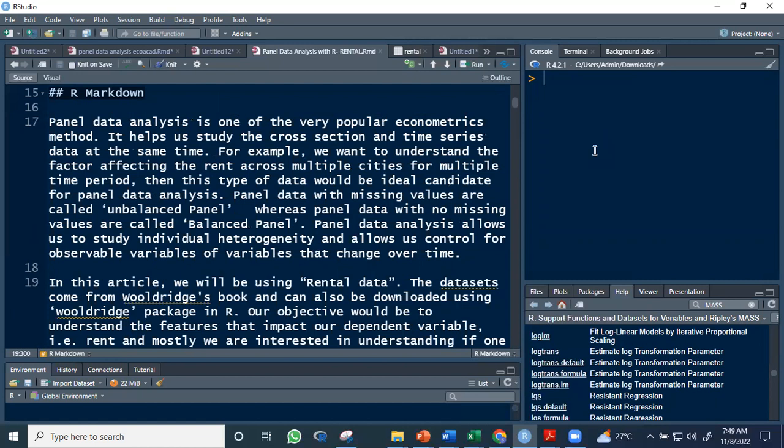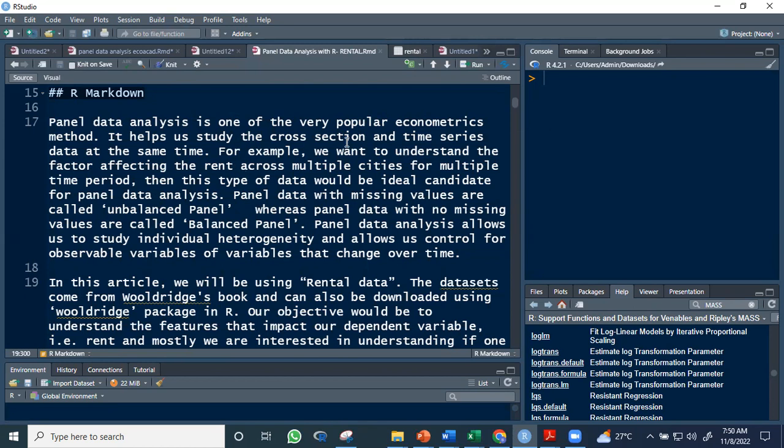You have several units, and that unit can be a country, a company, or a department, and the data regarding these units are taken across several points in time. That makes it panel data. There are different types of panel data: the wide type and the long type, which we'll discuss later.